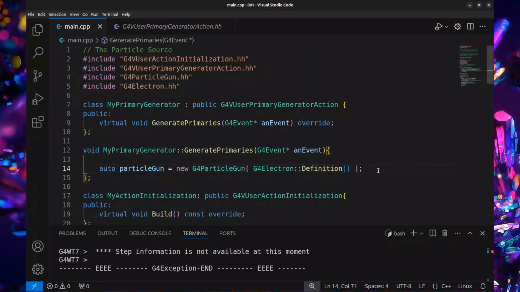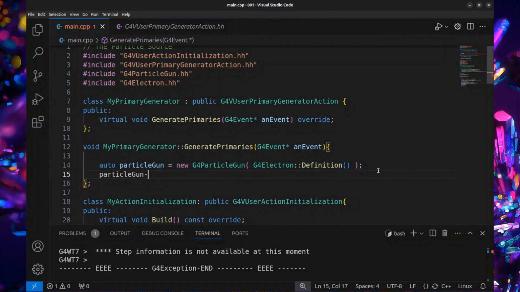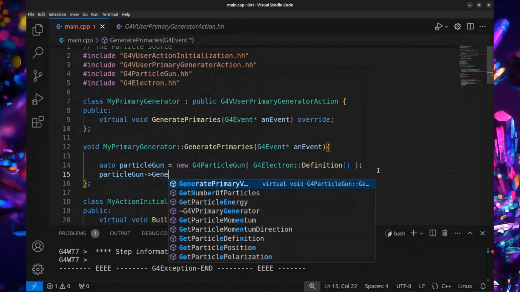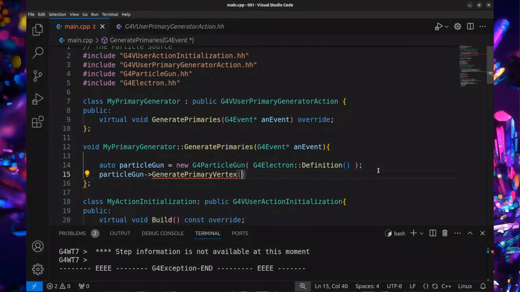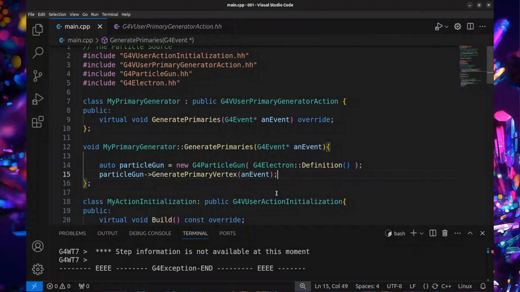Now we have an electron gun, and I tell the electron gun to generate a primary vertex for an event. Let's talk about this for a moment. As you can see here, this function needs an event which is passed by the run manager. An event is a particle generation.